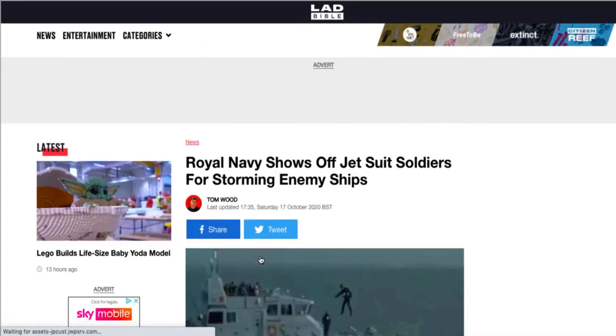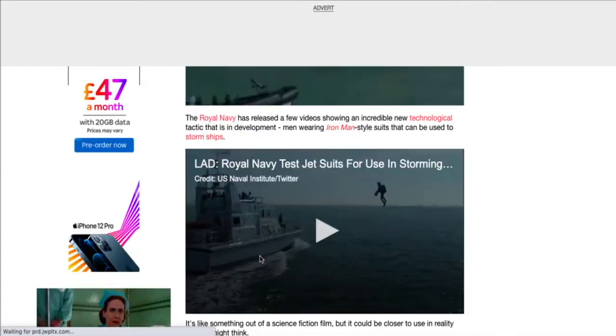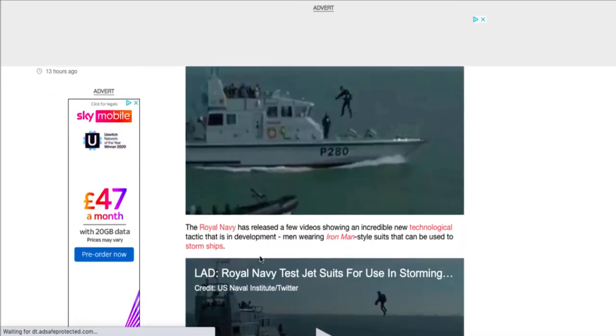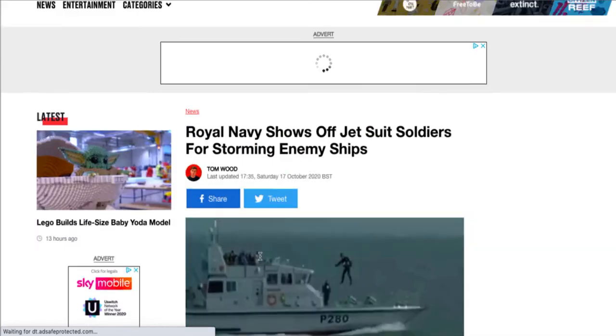The Lad Bible does not claim to have any kind of ownership of any of this content. So the Lad Bible themselves won't rank that well, because again, this is going to be duplicated content. So none of the stuff in this other site will rank, and the Lad Bible won't rank particularly well either for a lot of its content.